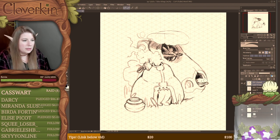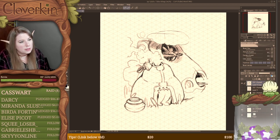Pill bug eating a flower. In that case, maybe I'll make it a caterpillar. I don't know why the idea of a pill bug eating a flower is bothering me, but let's see. Or maybe a leaf. How about a leaf? So the flower is going to be huge at this scale.